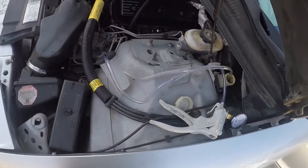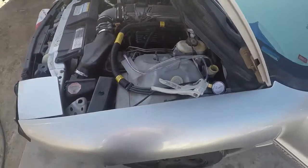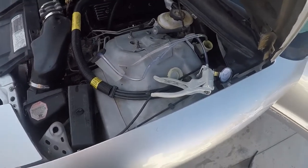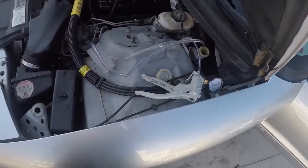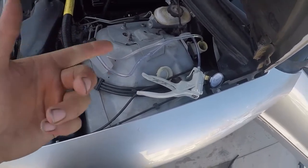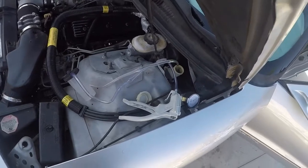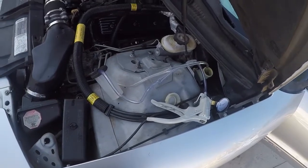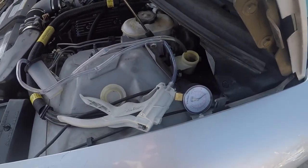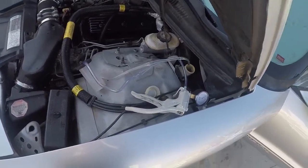Get it out of AutoZone, O'Reilly's, or Harbor Freight. This works on a T56 trans - a 95 Trans Am - and works on a Camaro, basically any T56, because there are no bleeder valves on these things. I did the master cylinder and slave cylinder: I let the master cylinder gravity bleed for a bit so there wasn't so much air in there, then hooked it up and started pumping. It works great - the gears are going smooth as hell, better than before.